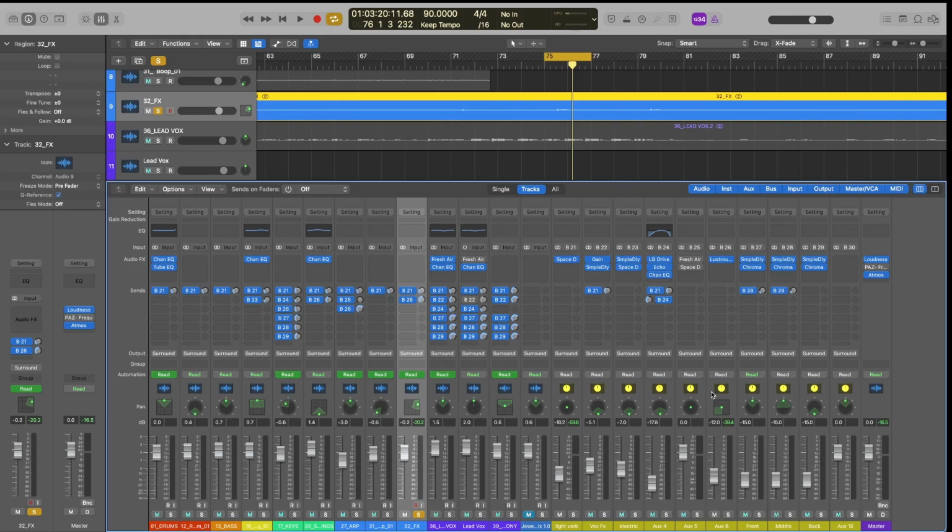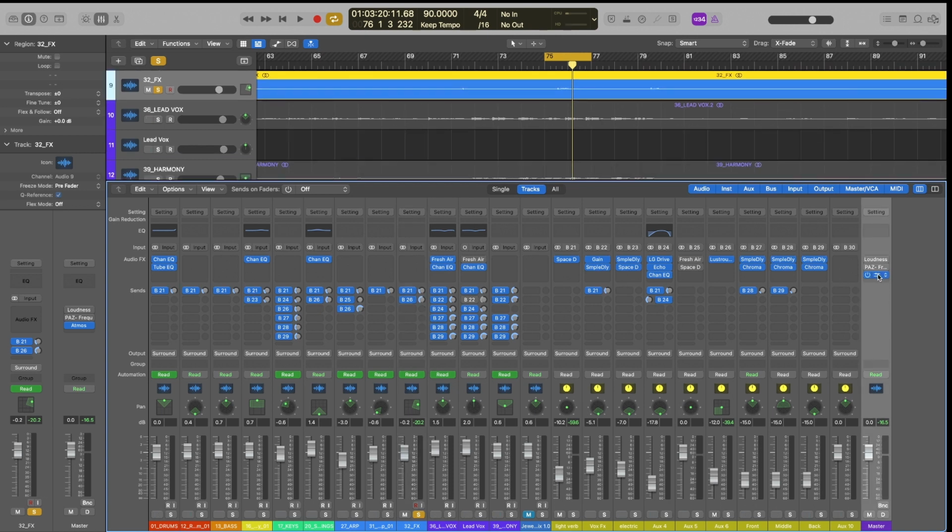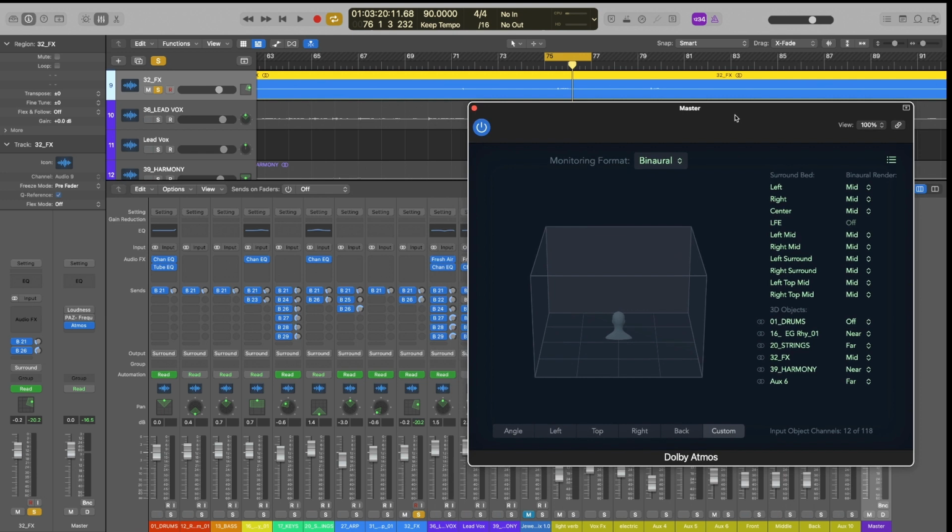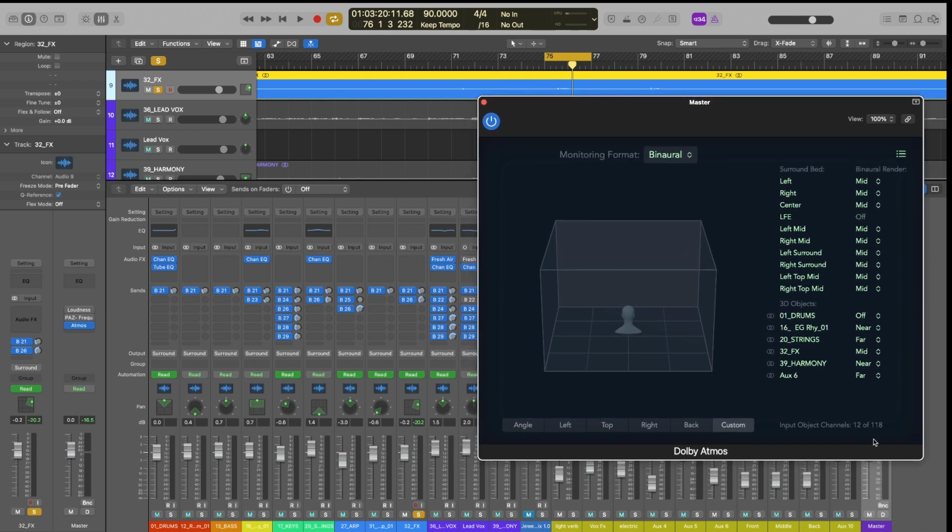Creating objects, we're creating another channel essentially inside of a Dolby Atmos mix. Because a Dolby Atmos mix is not collapsed into a single file, such as a stereo mix is, we create additional channels by creating these objects. A Dolby Atmos mix can have up to 128 objects inside of a single mix, and these can obviously be very massive files by the end. I've heard numbers around 6 gigabytes is a normal Dolby Atmos mix. That's the finished final product, not the actual session itself. So a lot of memory can be taken up by Dolby Atmos.